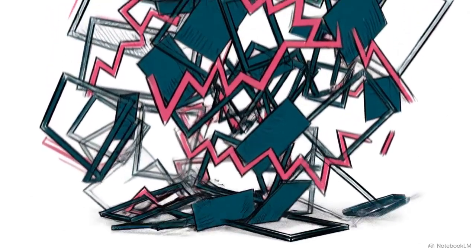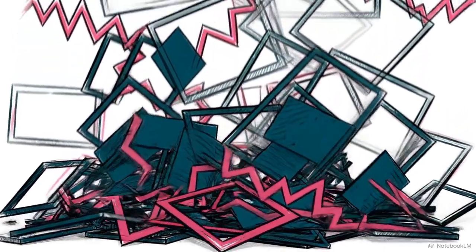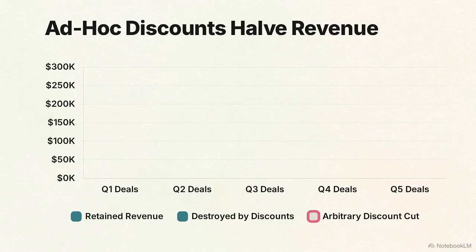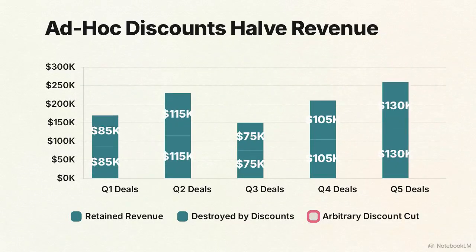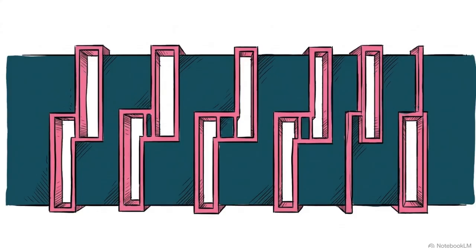When you operate a digital screen network, trying to manually schedule thousands of individual ad slots across multiple locations quickly turns into an administrative nightmare. To deal with the overwhelming scheduling complexity, operators often resort to arbitrary ad hoc discounts just to secure bulk deals. Even worse, you're left with unmonetized gaps in your screen loop that represent pure lost revenue.